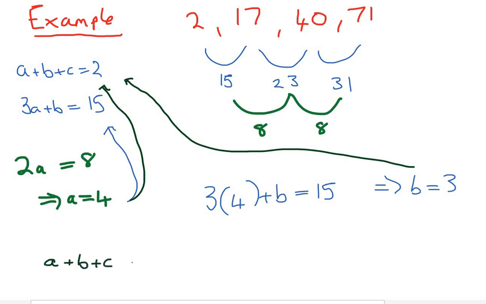and finally, we can plug b into this formula and a to get our final answer. So, a plus b plus c. Well, this equals 4 plus 3 plus c. And this should be equal to 2. So, let's just isolate this. And from this, we can tell that c has to be minus 5. Which means that our nth term is 4n squared plus 3n minus 5. And that is how you use these formulas in an example.